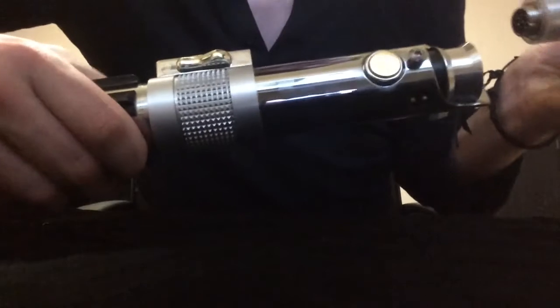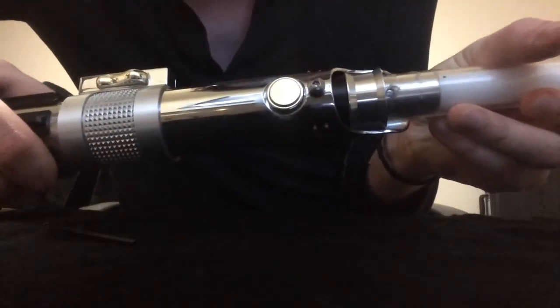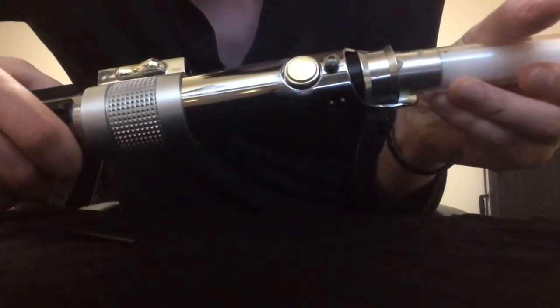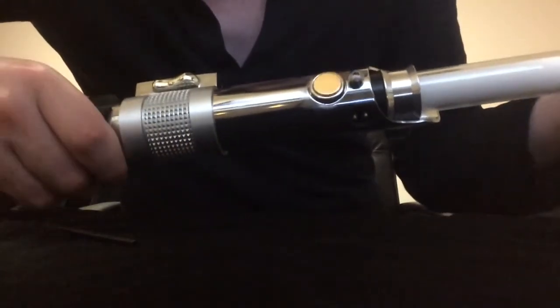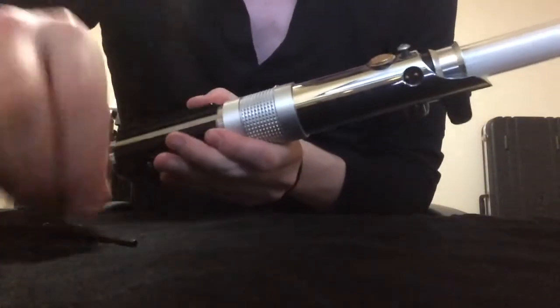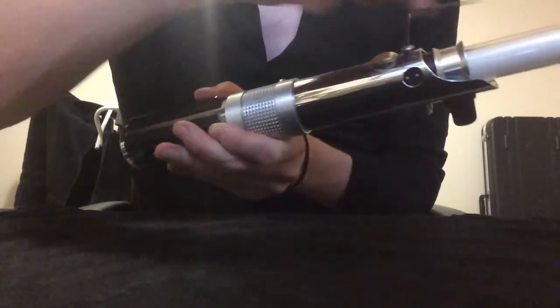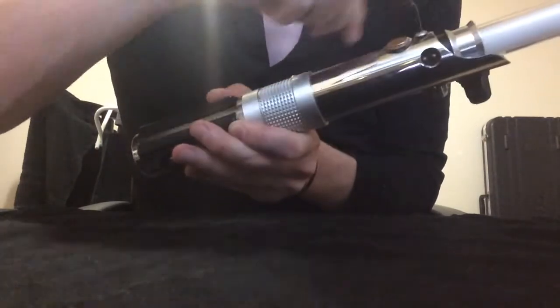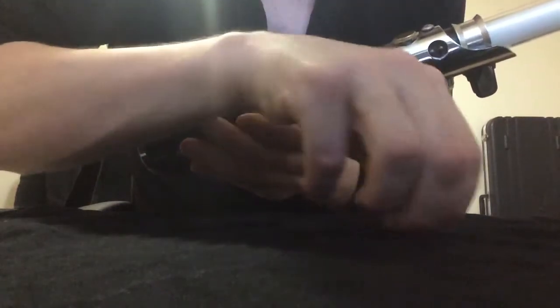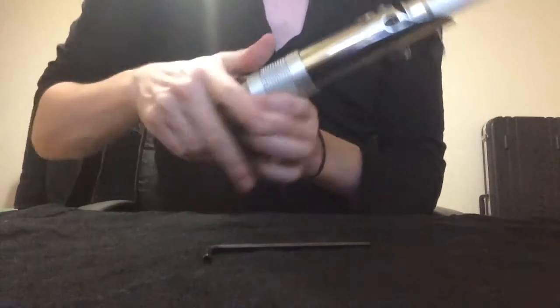So with the actual notch itself, what you need to do is line up the notch with where the actual screw is, and that should just slide in. Give it a little wiggle, and you'll feel it sink into the socket. Do up the retention screw. It doesn't need to be massively tight, just so it's flush to the body. Okay, and away we go.